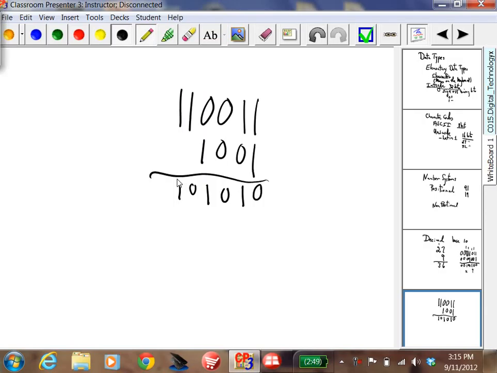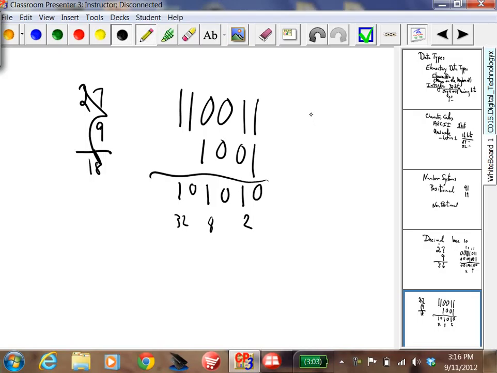That's 27 minus 9. So this is 2, 4, 8, 16. So 1, 2, 4, 8, 16, 32. That doesn't look right. That's 42. Okay. And 27 minus 9 should be 18, shouldn't it? What did I do here? 1, 2, 4, 8, 16, 30. Oh, no. I had 27 wrong.